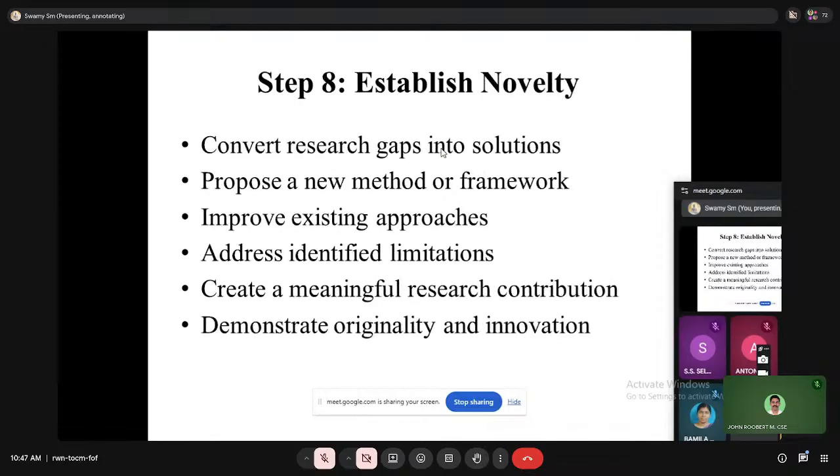Another point in novelty is to demonstrate originality and innovation. Once the problem is resolved it will be a novel method, but from the research point of view it must not be copy-pasted from any other literature or paper. In that case it may be flagged as plagiarism, and the chance of paper rejection is also high. So that should be very clear. Once we propose any topic, it should be a novel one, and that topic should not exist anywhere around the globe.